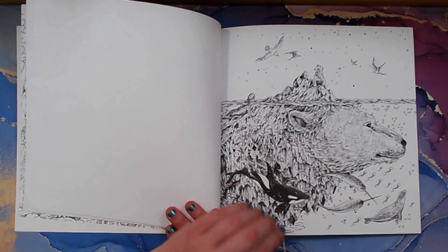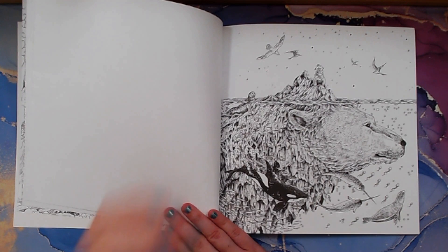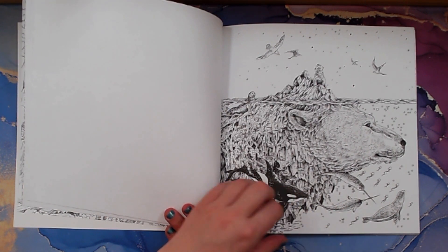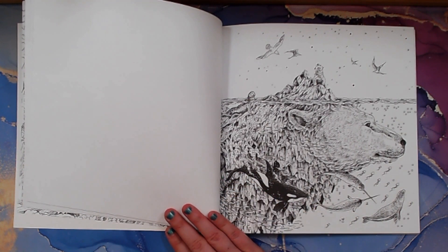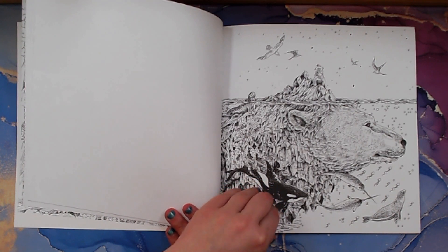A polar bear with a killer whale — this makes me think of like a statue in stone. The polar bear is underwater. And there are seals, a narwhal, and jellyfish. Fun fact: my daughter was a narwhal for her first Halloween when she was a baby, and she hated it!